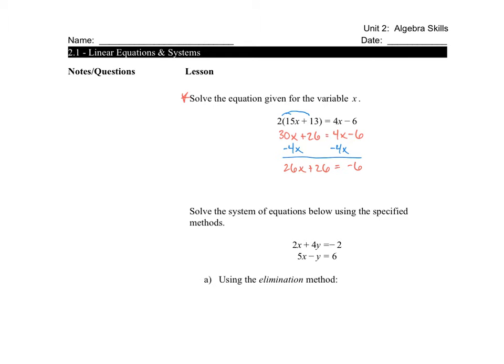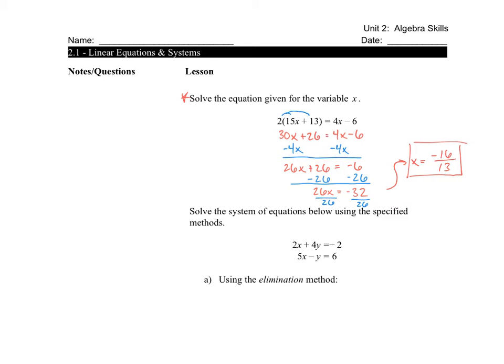And we need to do this again. We're going to make another decision here about something that we can move to the other side. I'm going to choose to do that with the 26. And now I'm very close to being done, but I do have to divide both sides by 26 if I want to get that x alone. So I can write my final answer as x equals, and I'm going to reduce that negative 32 26ths to negative 16 13ths. Please don't leave these answers as decimals.